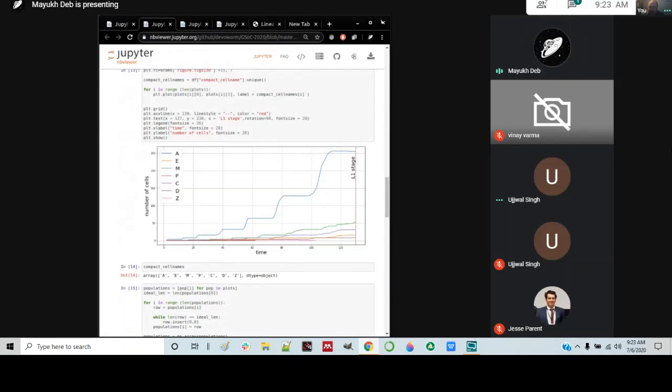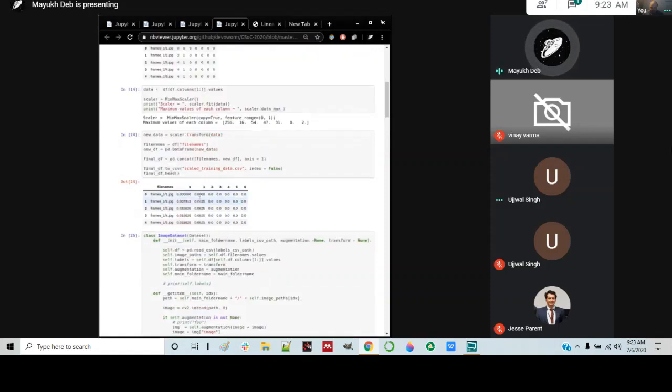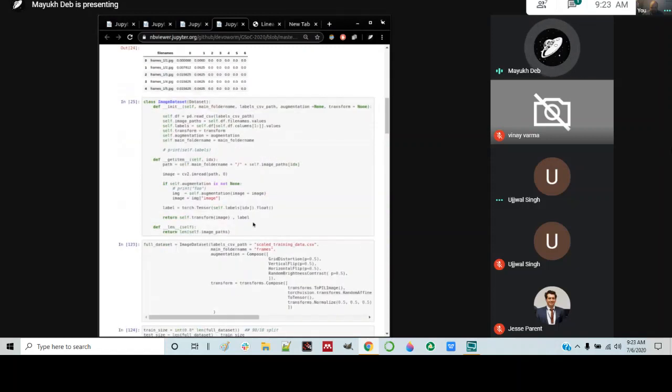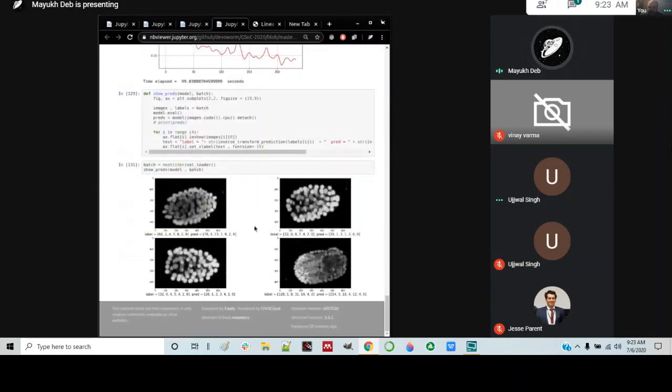To fix that, I had to clamp all of those values down to 0 to 1. As you can see, even in the first 5 columns of the data set, A is already hitting 4 while all of them are still at 0. So A has a pretty large value and it affects the loss much more than all the other values. A difference in A is a lot costlier to the model than a difference in Z or D. So I had to clamp all of them to between 0 and 1 so that all of them matter equally to the model. Now it's performing better, but not the best. I have to scale up the data. So that's pretty much it.